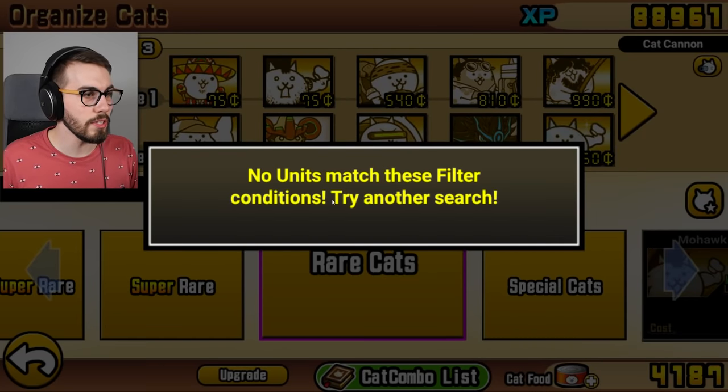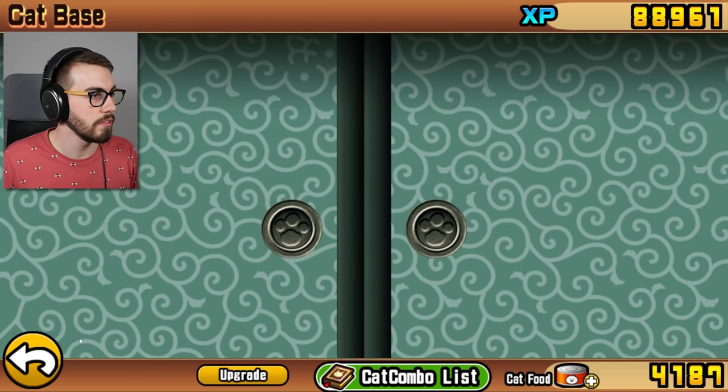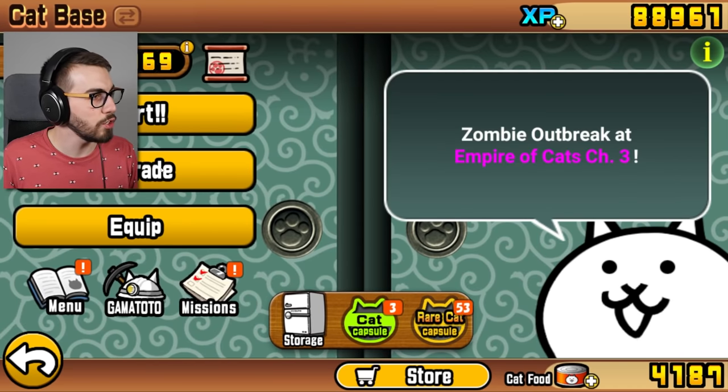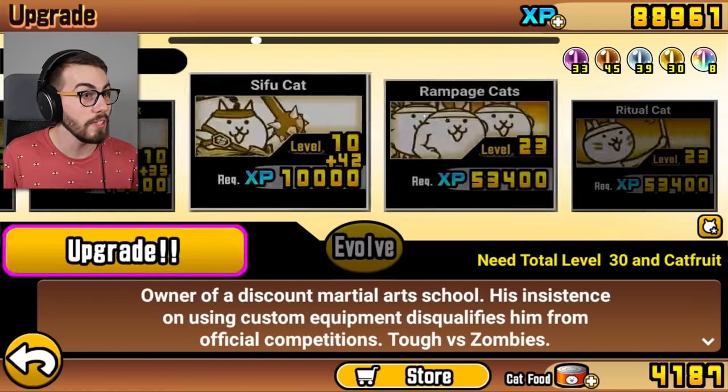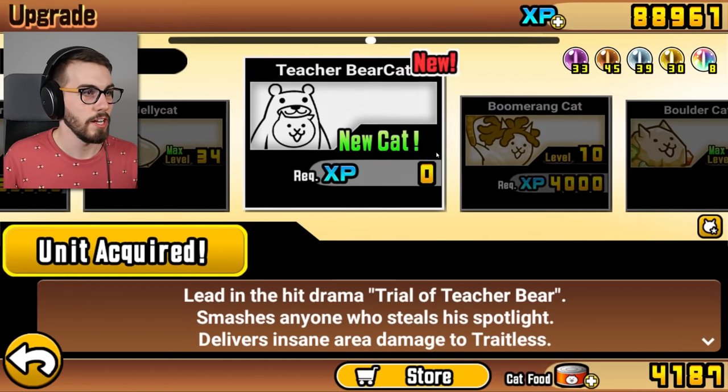Teacher. No units! Wait, what do you mean no units? What is going on? Excuse me. It was in the upgrade screen. Got it. No big deal, guys. Crisis averted. All right, here we are, guys.